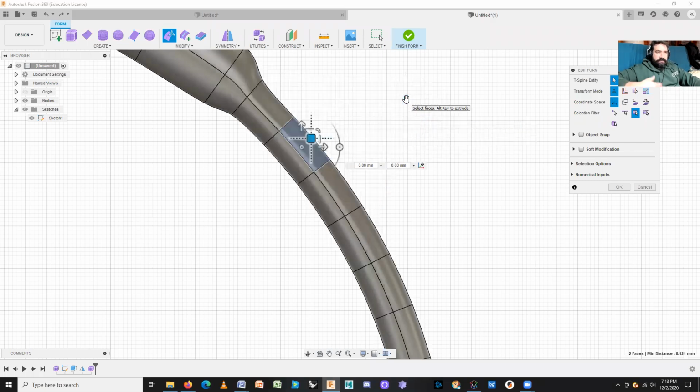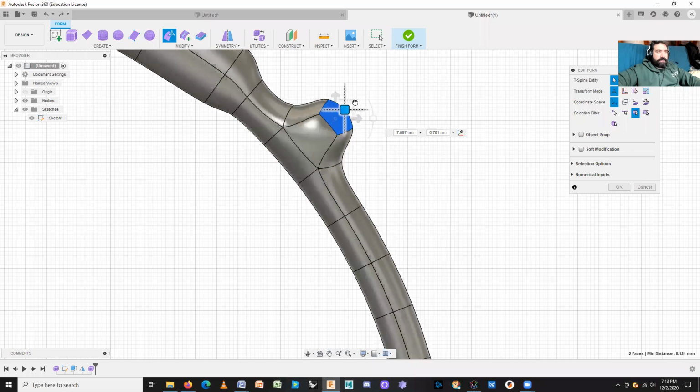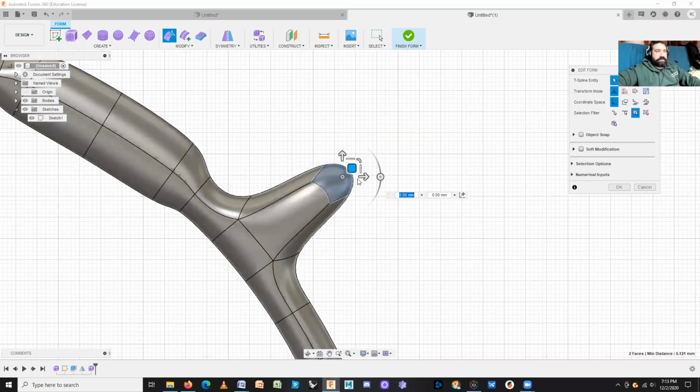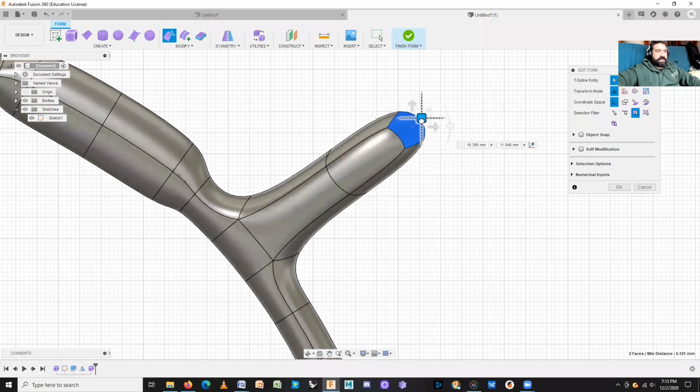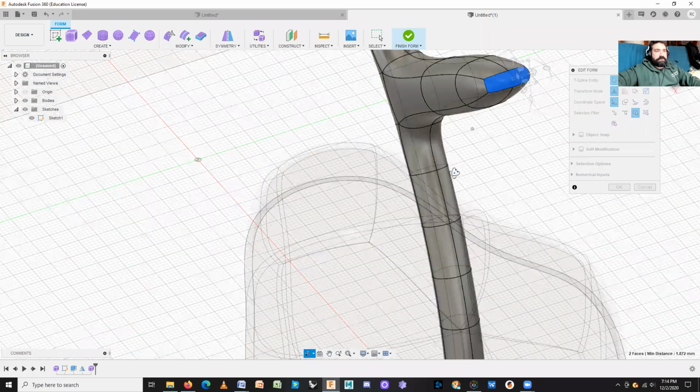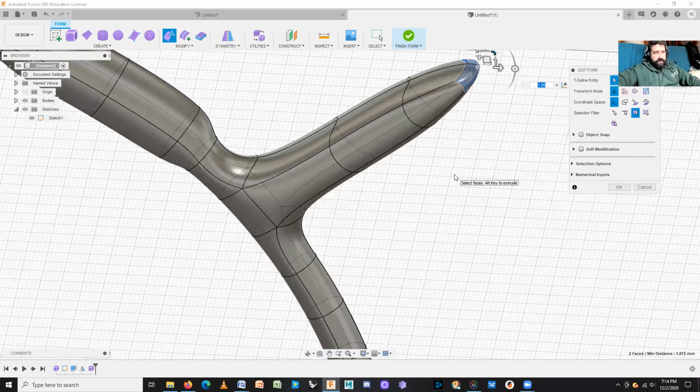But if I want to extrude on the fly, I press and hold the Alt key, and then grab that, and it creates a form edit extrusion. I can keep doing that. Each time I'm releasing both the mouse button and Alt, and then press Alt again, extrude out. I can use the scale slider, bring that down. What I'm doing with this, I have no idea. But that's what you can do.